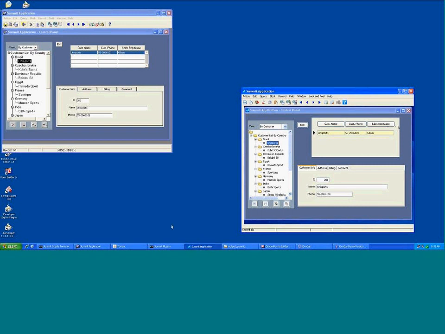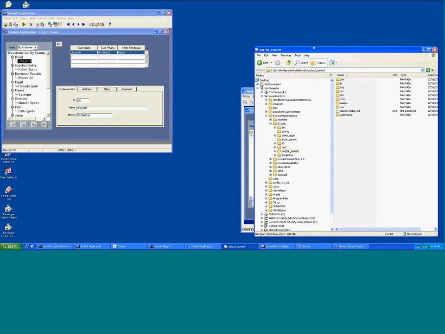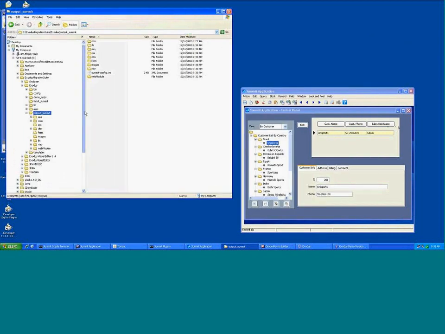Now the second thing I would like to show to you is what happened in the conversion process. We just ran the conversion, so the dates are there. And this is the folder where the output files for the conversion went for deployment also.